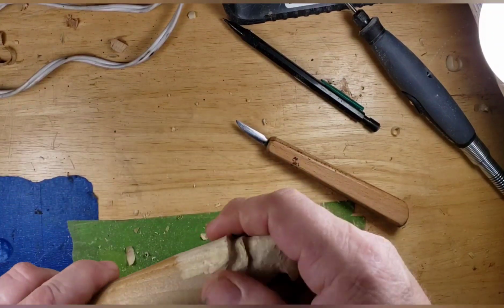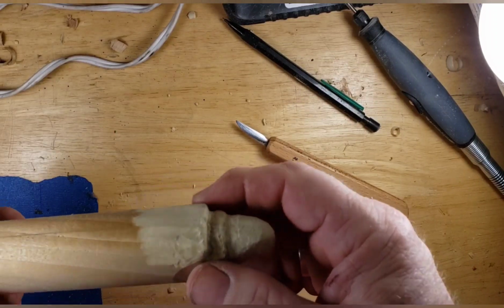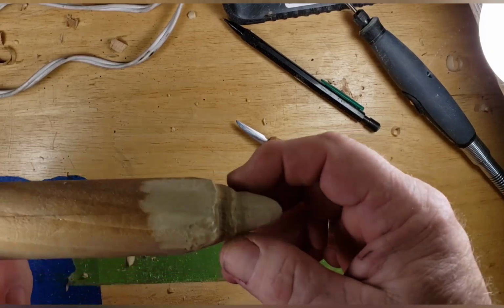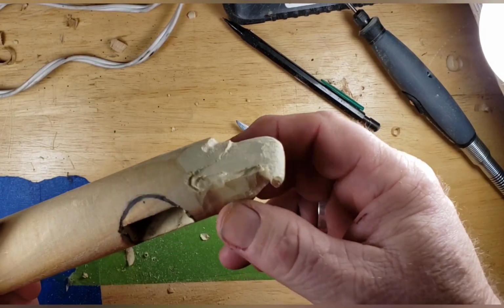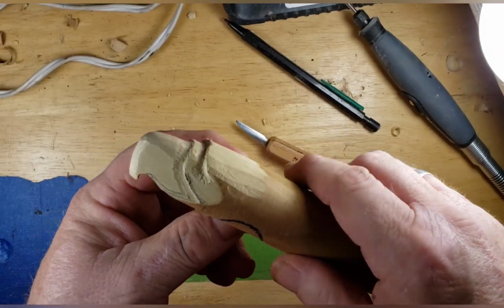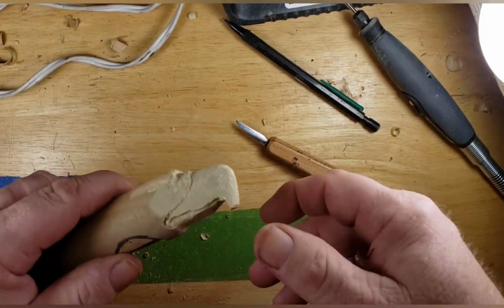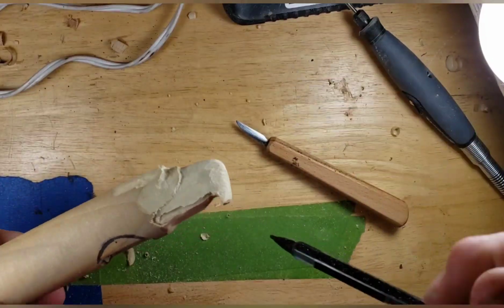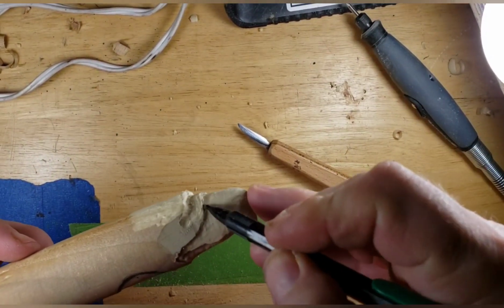Okay, so where are we at here? Went outside to the belt sander and did a little more sanding. So this is basically what we're coming up with for more of a native style carving. Put some pencil in here so you guys can see it.